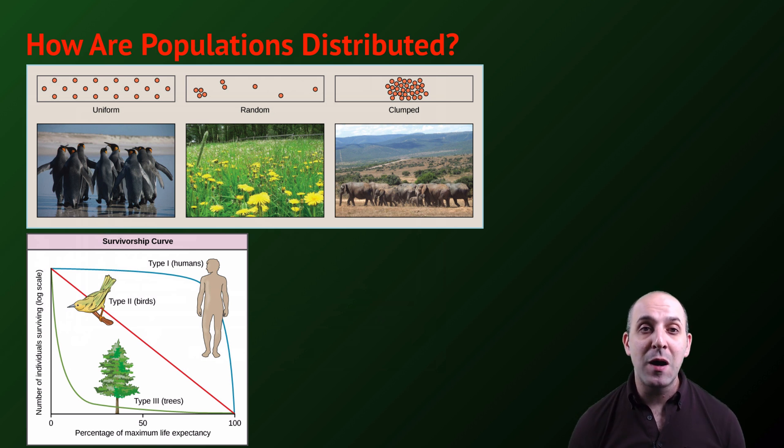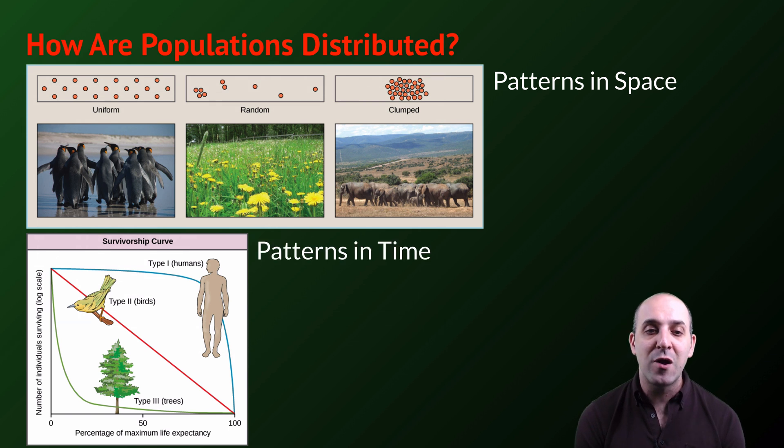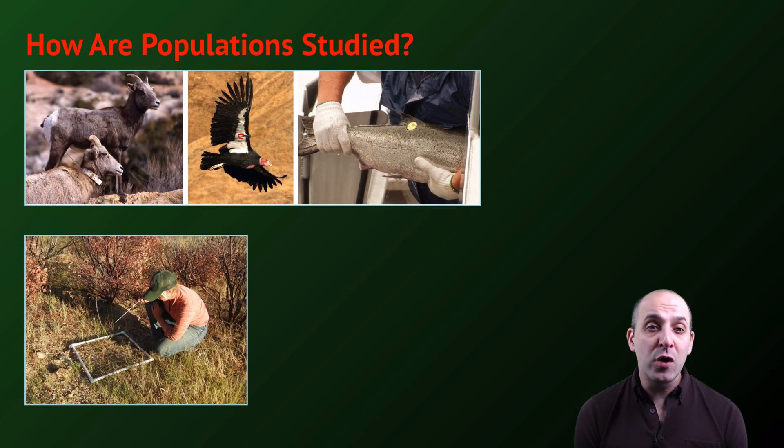Now that we have an understanding of the dynamics of populations, we can talk about the other ways that we study populations. One of the main ways is looking at the distributions of the individuals in the population. And it's important to understand that distributions can be considered in terms of their patterns in space. So, are individuals uniformly distributed in the environment, or are they randomly distributed or in clumped distributions? But they can also be expressed as patterns in time. So, different populations will have different patterns of survivorship, type 1, type 2, or type 3, which describe the number of individuals from any one year that survive from year to year going forward into time. Both patterns in space and patterns in time are useful for our own understandings of how the population is distributed, which will contribute to our understandings of the dynamics of the population more broadly.